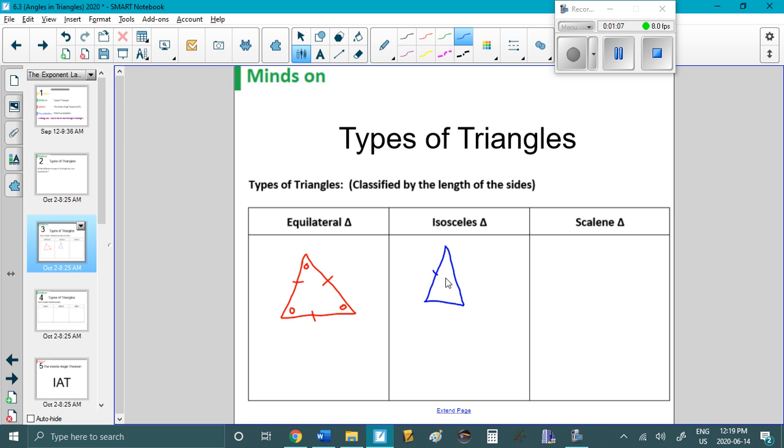All right, so in an isosceles triangle, we've got two sides that are the same and two angles that are the same. And a scalene triangle is just really any triangle. I'm not going to draw that because it looks like a right triangle. Let's draw this guy here. Okay, so it's a triangle where all three sides are different and all three angles would be different as well.